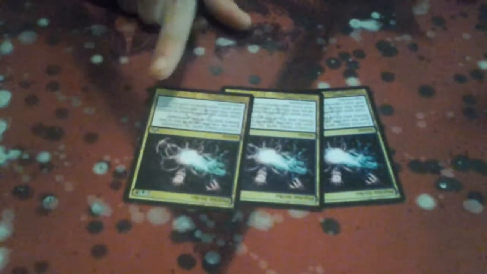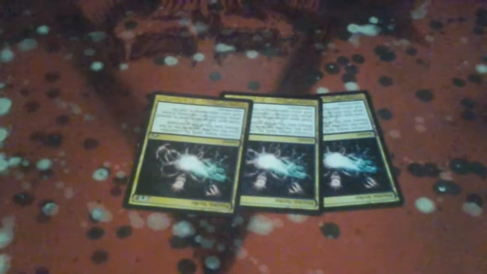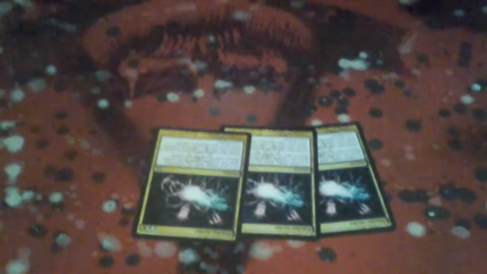We also have the black-blue counter spell called Psychic Strike. It counters the spell. The controller puts 2 cards of his or her library into his or her graveyard. So if you're negating anything, pretty much anything that's control, it's really good against.